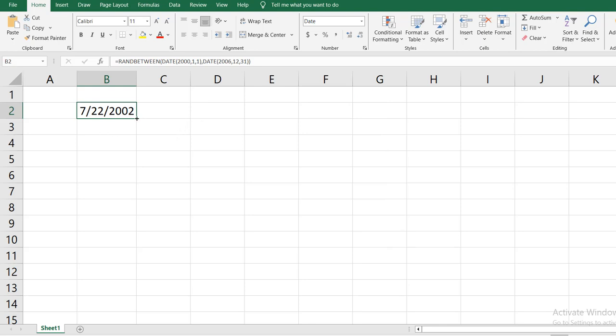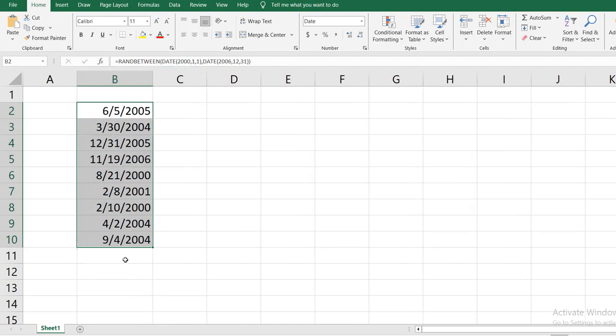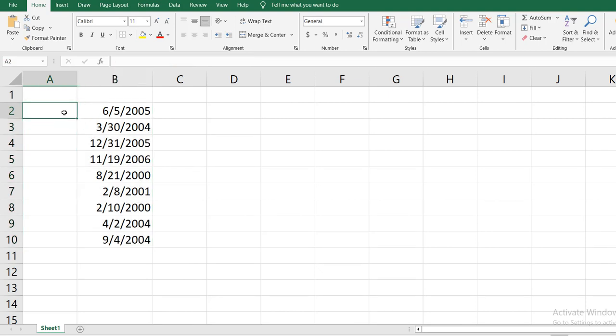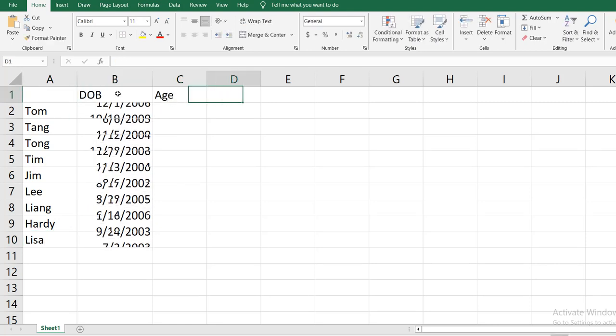So now that I have got a date, I can just pull it down, and then I have a list of dates. Now suppose you are dealing with students, say for example Tom, and you are interested in finding out their age.